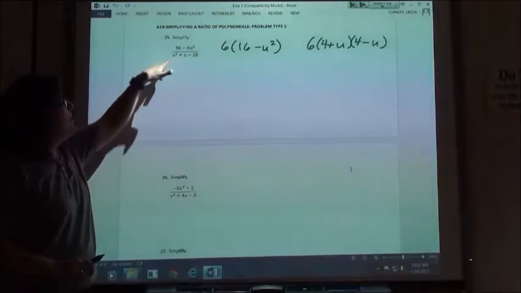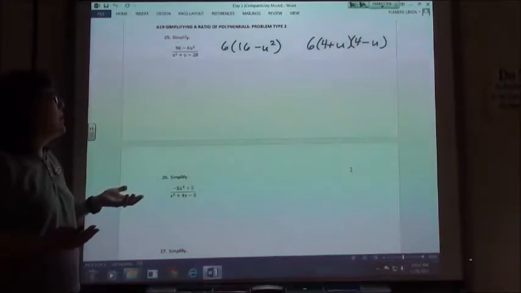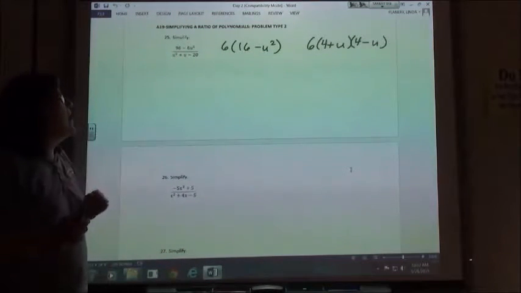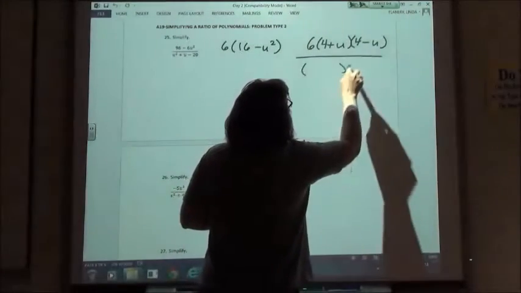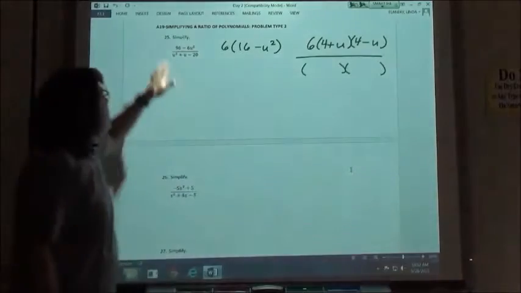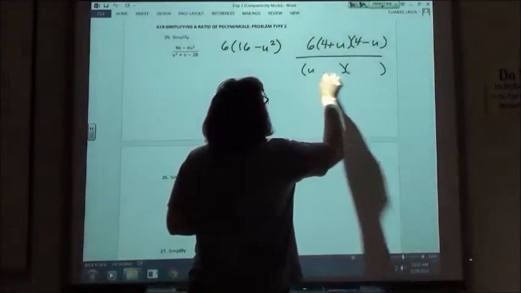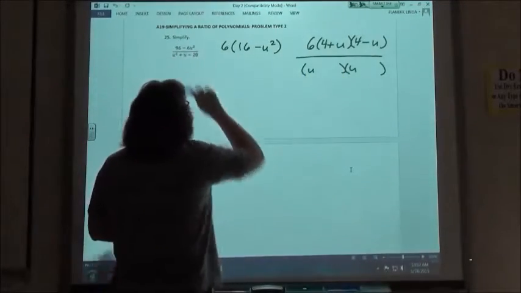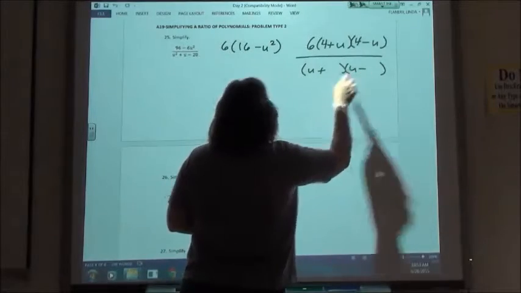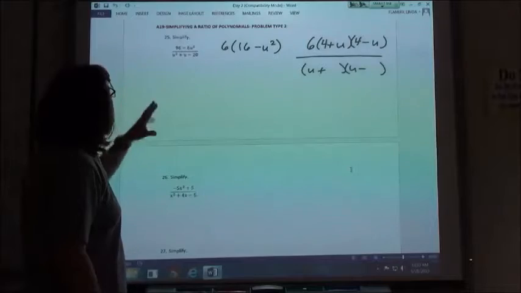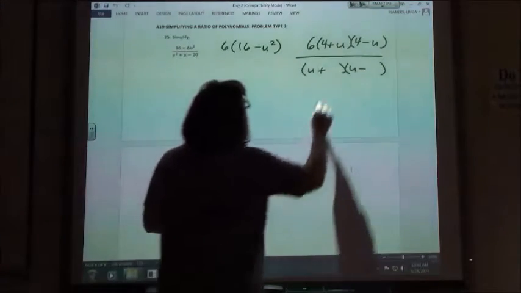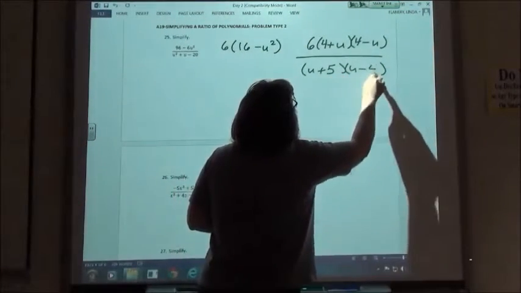When I look at the bottom of that expression, there is not a greatest common factor. There's nothing I can divide out of all three terms, so I just go to my regular factoring. I know that FOILs out factors of u squared, u and u. My signs, a plus and a minus. I want the factors of 20 that give me a plus 1 in the middle. 5 times 4 is 20. Since I want a plus 1, I need a plus 5 and a minus 4.